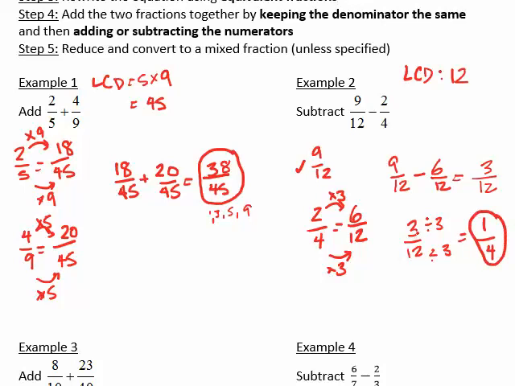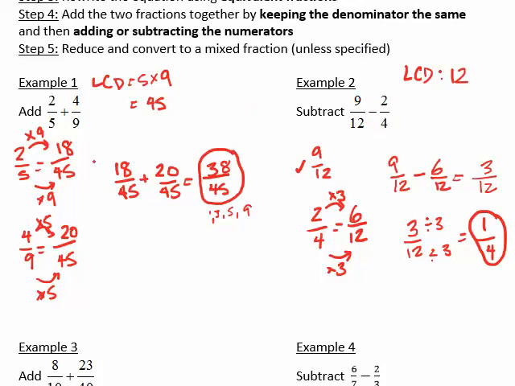Great. So just let's review the steps. Step 1 is to find the lowest common denominator. If you don't find the lowest right away, that's okay, because we can always reduce later on. So in this case, we just multiply the numbers. 5 times 9 is 45. Or I could just use one of the numbers and see if both of them will work.